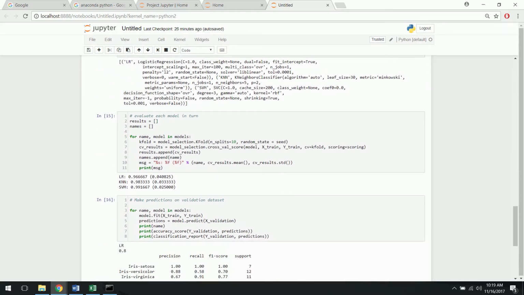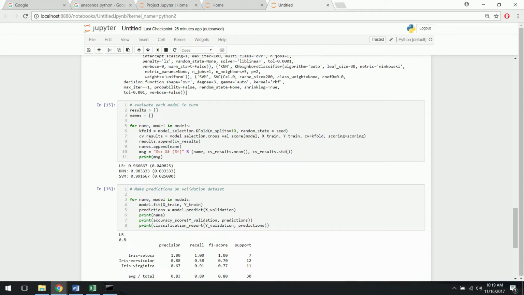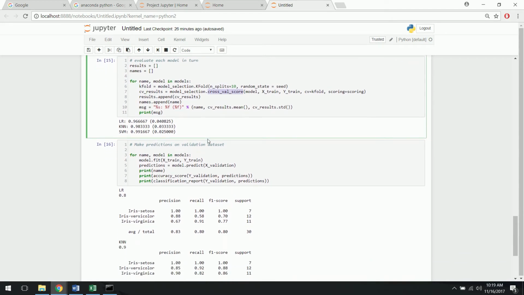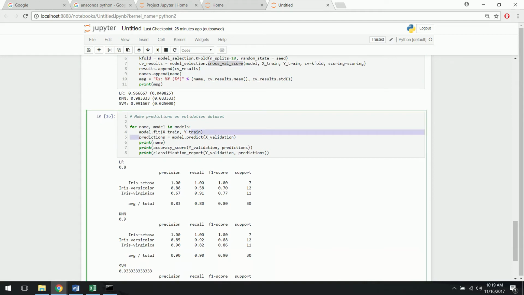We learned how to evaluate those models on the training data and how to actually fit the models, doing an actual scoring on the training data. And then we made sure that our models could generalize by making predictions using the model.predict function on the X validation data and compare that to the Y validation to get an accuracy score back out.